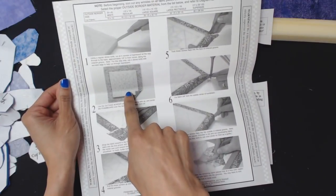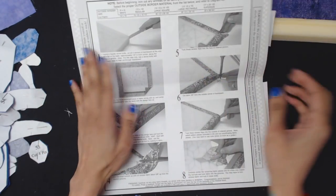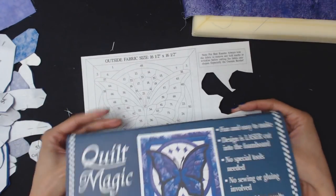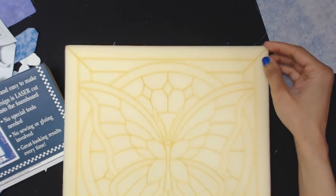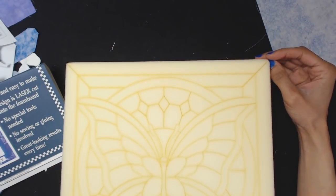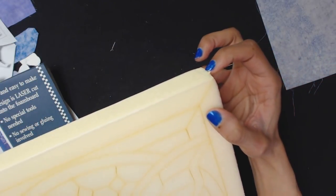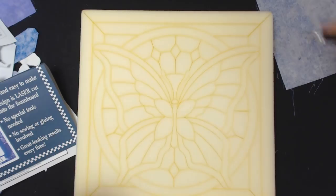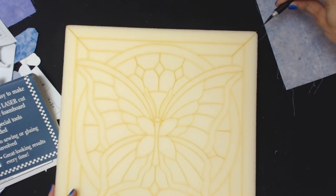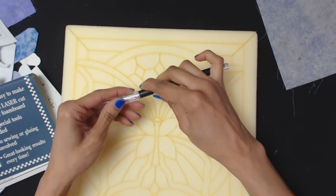What I'm doing first is putting on the frame, the border, and that requires a bit of special instruction. You can see how it's already been cut on the corners here, but you're supposed to cut it so that it goes further down the edge. I have already done that. I took my X-Acto knife and just sawed in here and made the cut a bit deeper.